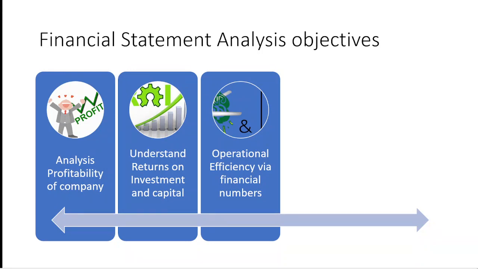Now there are multiple strategies that you can apply, like maybe you want to collect faster, pay faster, or have a very quick inventory system and supply chain management system. But whether it's efficient in terms of financial numbers or not, how will you compare that against another company? So you need some way to gauge how fast and how much better you are compared to your competitors and your targets. How will you measure whether the supply chain strategies that you are applying work or not? That comes under this segment of financial statement analysis, understanding operational efficiencies.